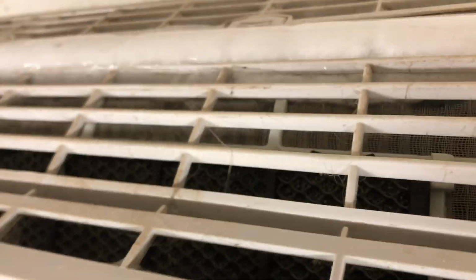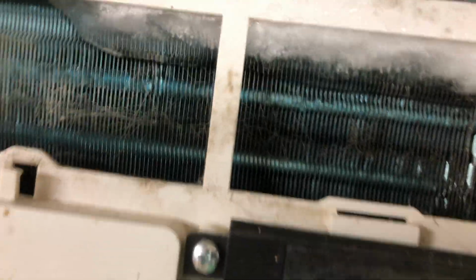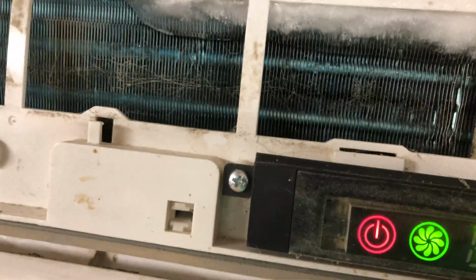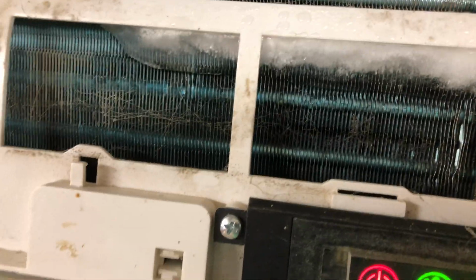Okay. And I was just going to show you this little bit of ice here, which is not good. So you can see this thing's really struggling. That's a sign that it's just not able to provide enough cooling, and it's working the best it can, and the best it can do is just produce a bunch of ice on the outside of the unit, and that's not going to work very long.